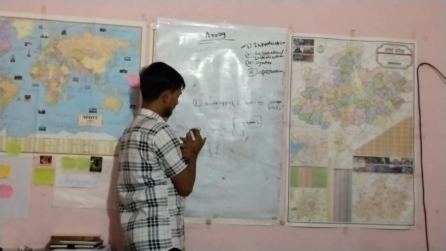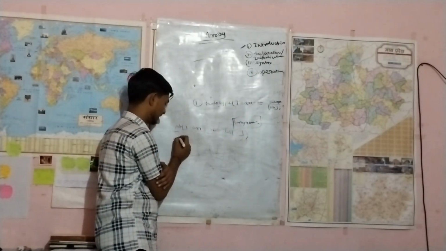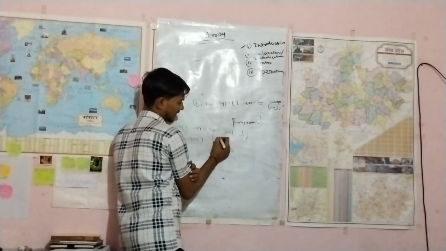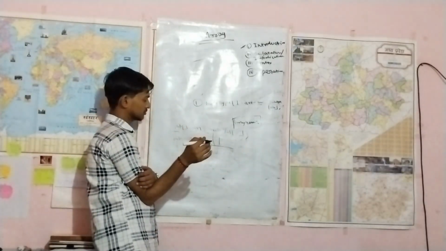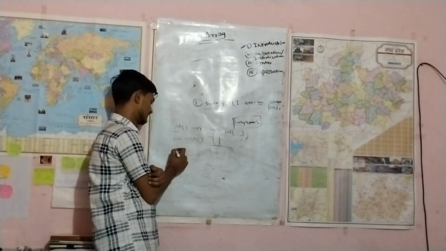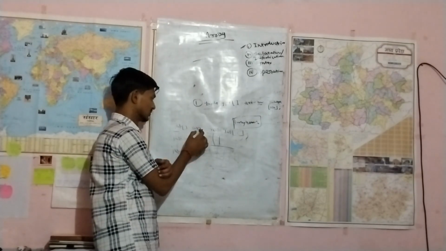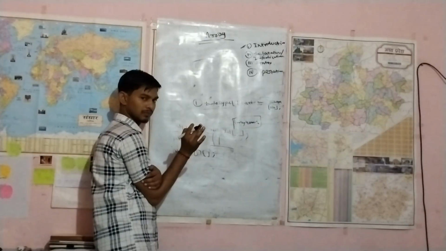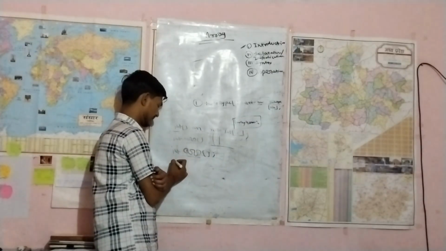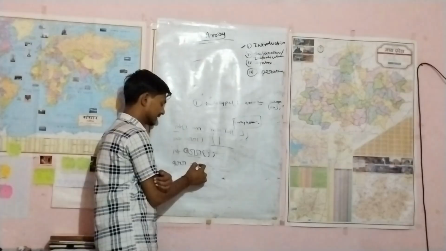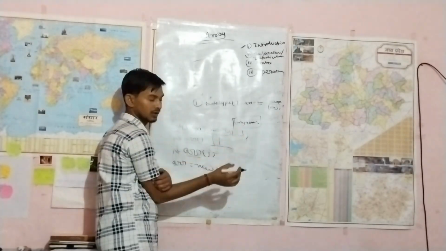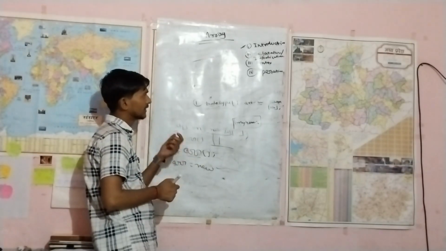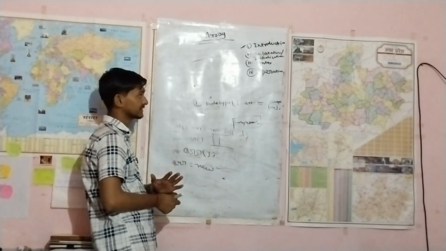So like that, int. There's also another way: you can use int, then the array name, then these brackets. Then you can write the same thing. Or if you want to declare it in a different way, you can choose any of them: int, the array name, whatever name you gave to your array, then new int, and you give the size of the array, right? So this is a different way of declaration of array.